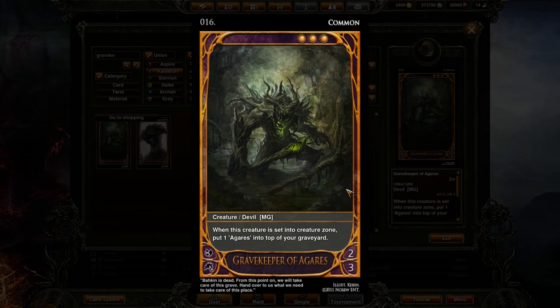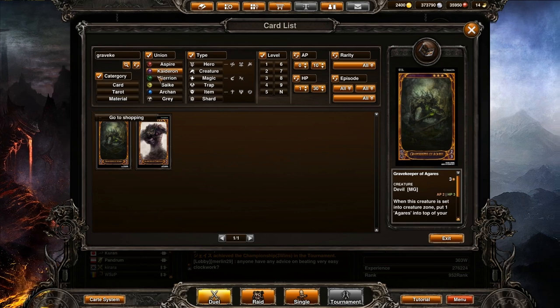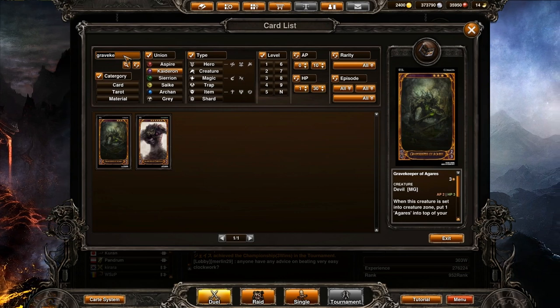So you play Gravekeeper of Agres to put Agres in your graveyard. Do you actually play Agres himself or no? No, I don't play him. I think it's a very bad card. I have to agree with that. So, and I'm guessing you play Pale Blue Moons because every black deck plays them. Yeah, of course.